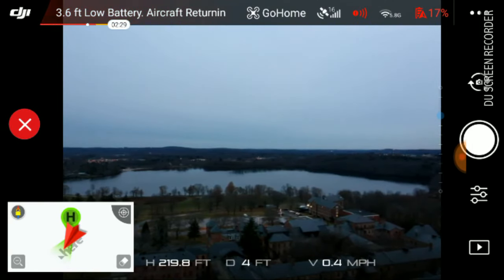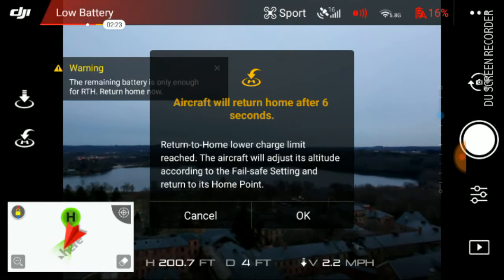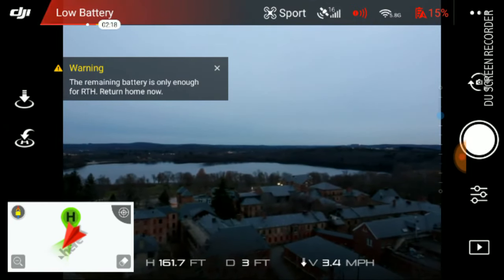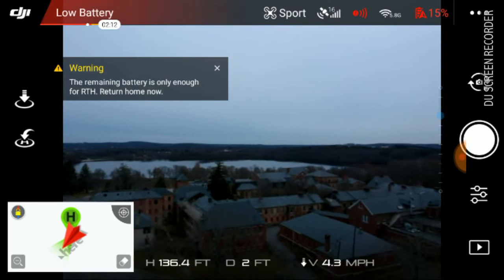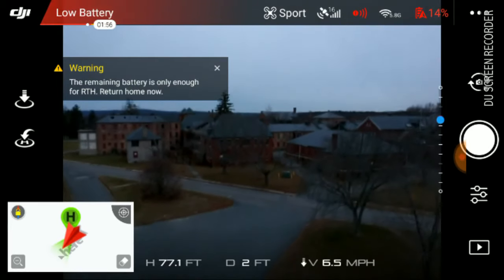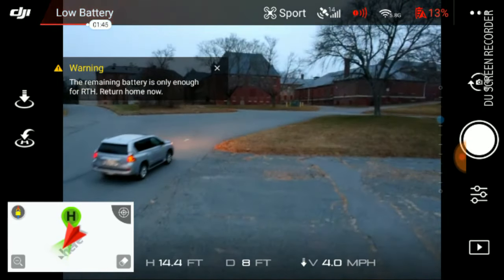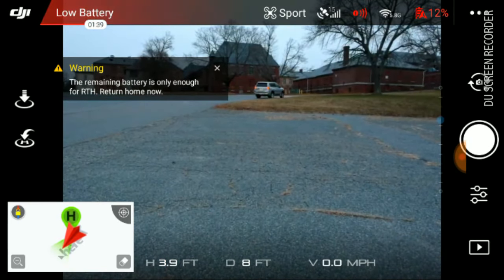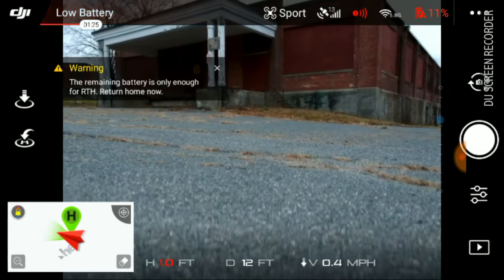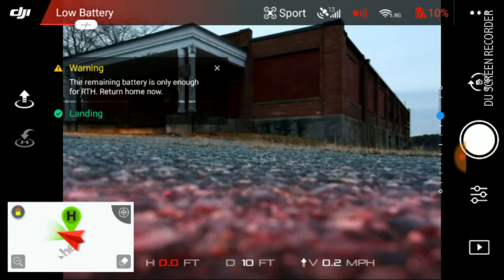Are you gonna come down? I'm gonna bring it down. Battery level is low. The aircraft will go to the home point in 10 seconds. Cancel. I'm bringing it down. You weren't coming down on your own. She is. Sparky. Alright. We have low battery. I'll have to land ya. Landing. Critically low battery.